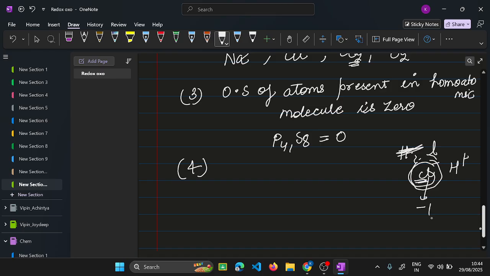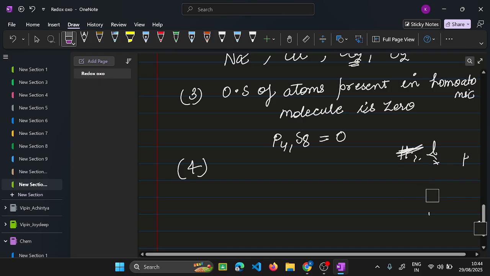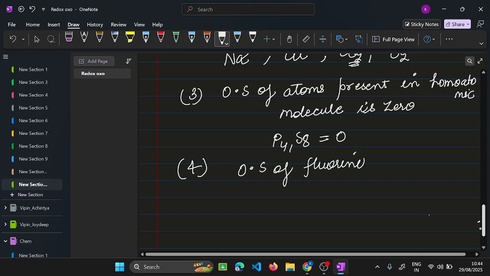Okay. I am saying the point that if it is in the free state, then the charge is 0. But here there is already charge exists, so I can say the charge is 0. Right? Any doubts? No. Okay. Now oxidation state of chlorine is always -1. In any compound, it is always -1. This rule you have to remember.